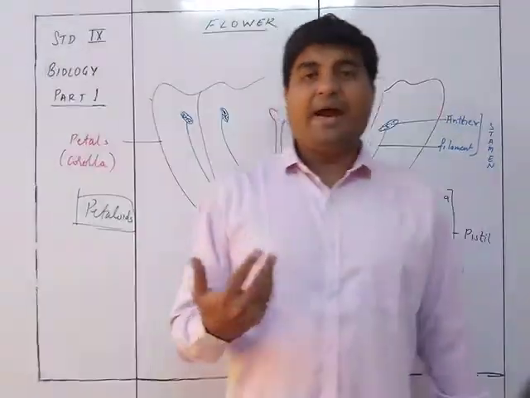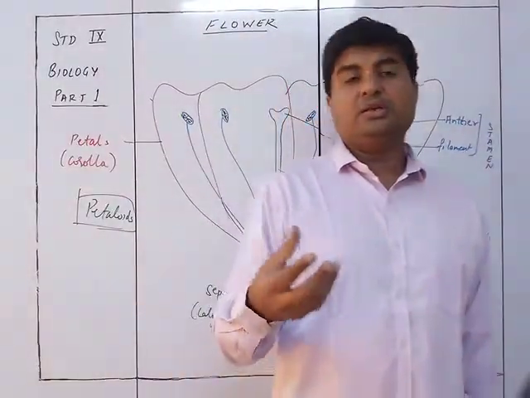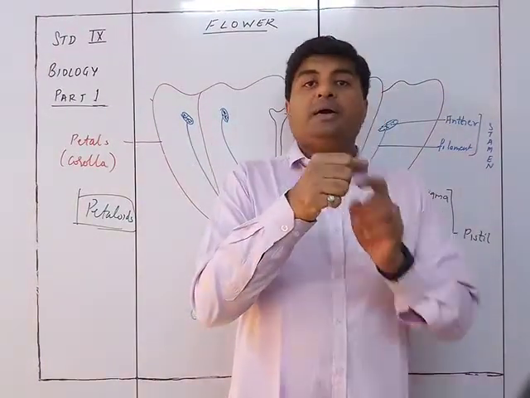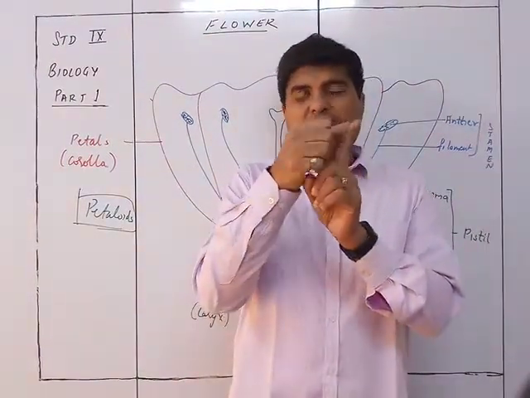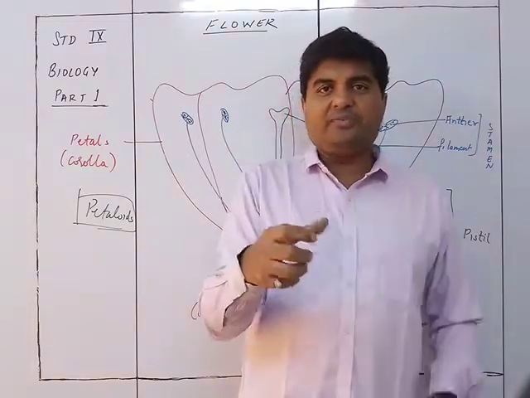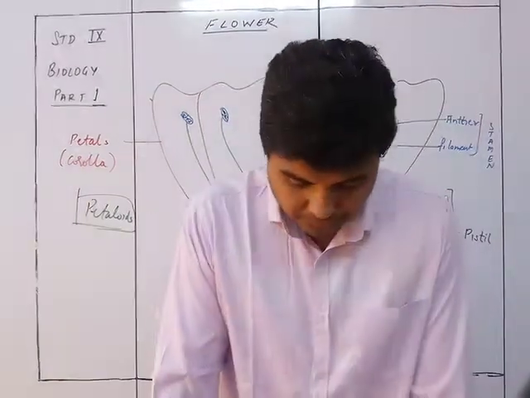So that's right. Adelphous means brothers. Here they are male parts, so they are all brothers. If all the brothers are bunched together, it's monoadelphous. If they are bunched in such a way that two bundles are there, 1 and 2, that will be diadelphous. If they are all in separate bundles, that will be polyadelphous.